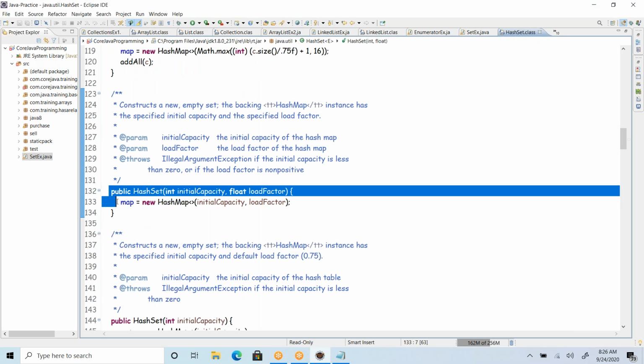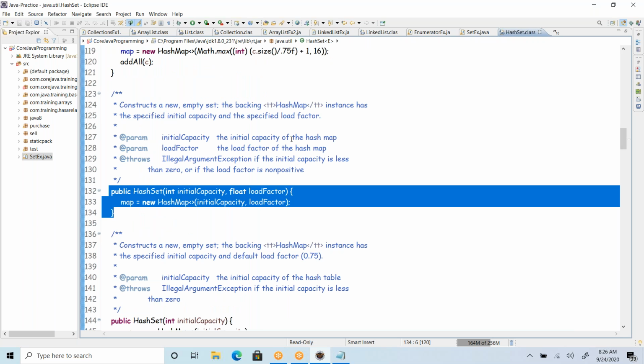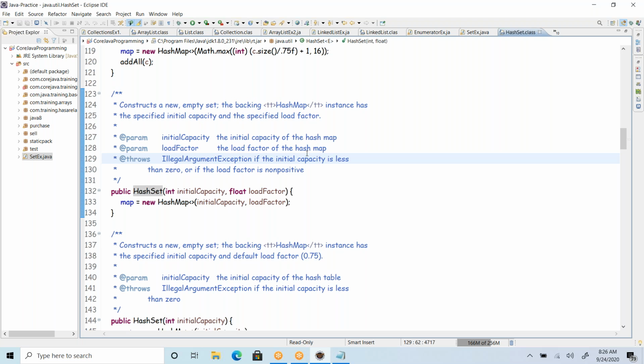There are a few more constructors as well. They are about the capacity. We understand in the case of ArrayList or Vector, the initial capacity is 10, and then it increases its capacity once it has reached its size. So you added 10 elements and you are going to add the 11th element, then it resizes its capacity. In a similar way, in this case there is a concept of load factor.